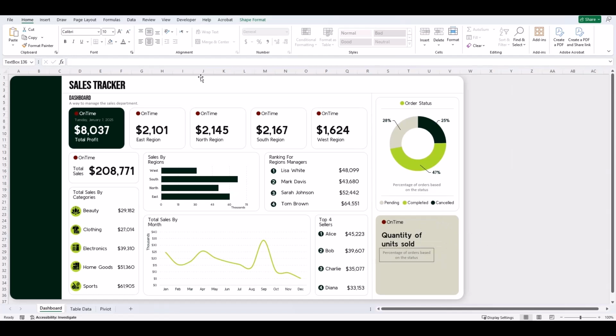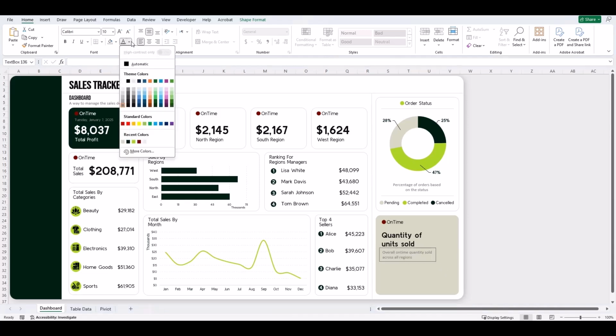Here, this will be overall on time quantity sold across all regions. Okay, I'm going to give it a darker color.